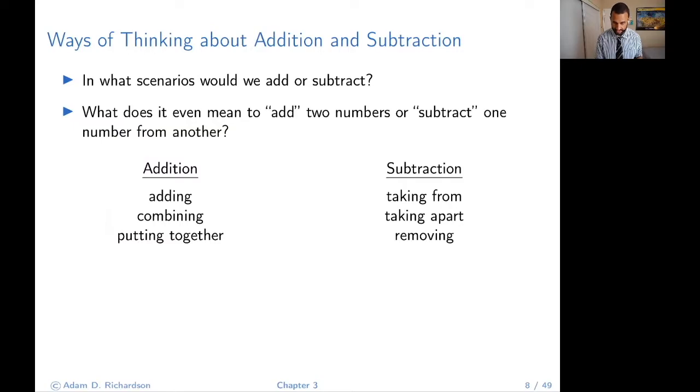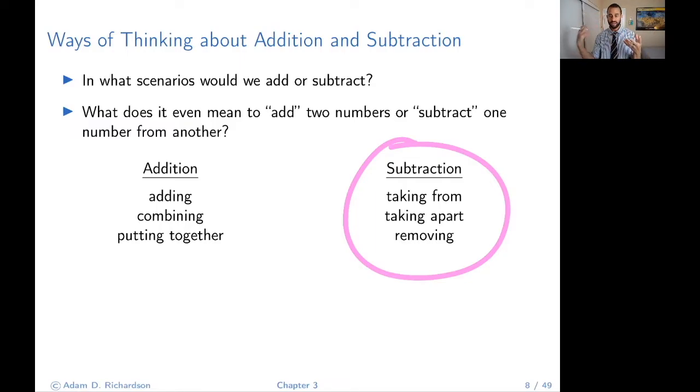Now, in contrast, subtraction is the act of taking from, taking apart, or removing. And that's a very important conceptual understanding to have. If students don't have that, then they get locked in on the numerals and then subtraction gets really hard. You ever notice how subtracting is harder than addition? The reason that's difficult for most students is because they don't have a good understanding of what these things actually mean. They're really good with moving symbols around, but when you ask them to do it without symbols, in their head, they can't because they need the symbols.